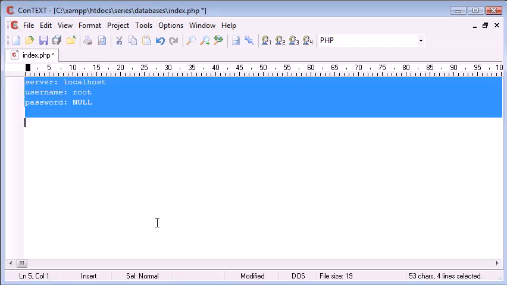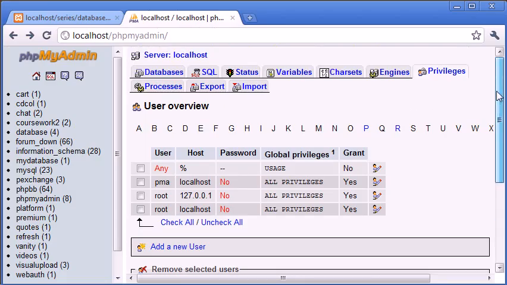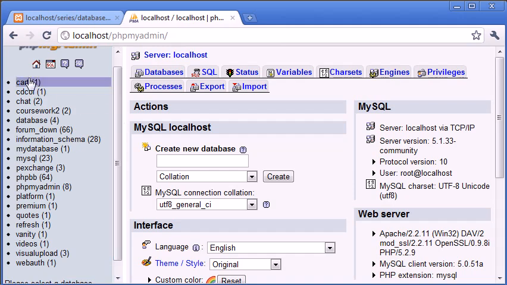Now we're not going to be looking at that now, but that's just how you're going to find that information out. Now let's go back to the home page here and look at these on the side. What you can see here are databases that I've created over the years or months, just things that I've worked on in general. So you can see we've got a database name. We've got cart, for example, quotes, and videos. These are our database names.